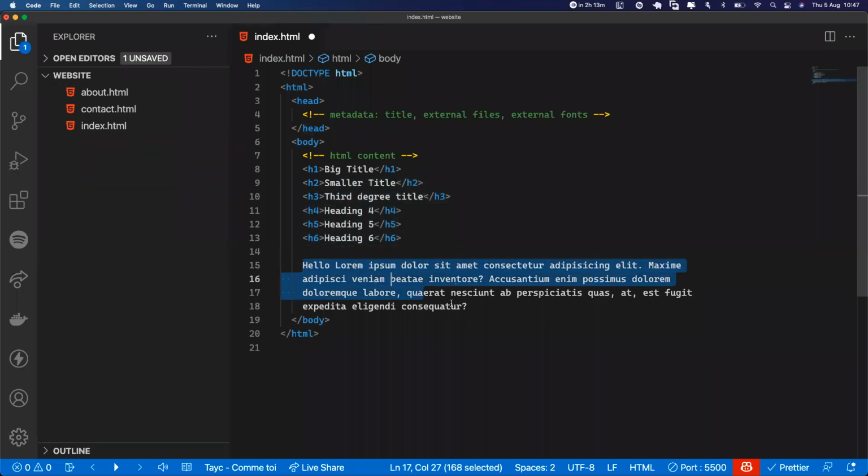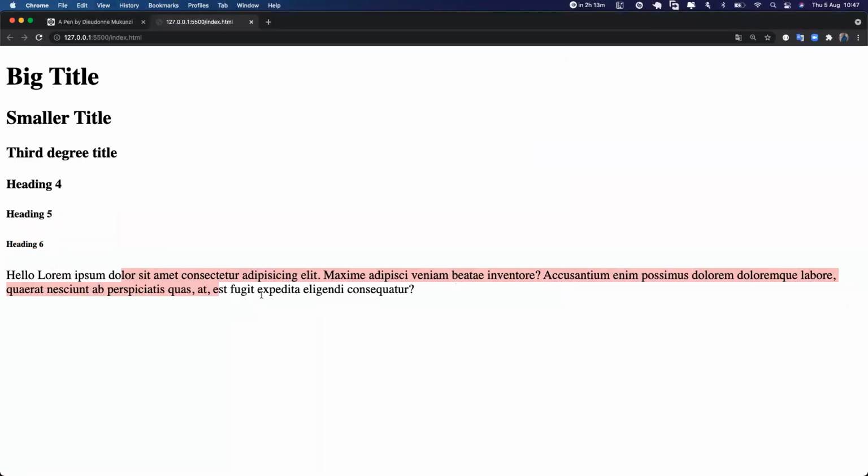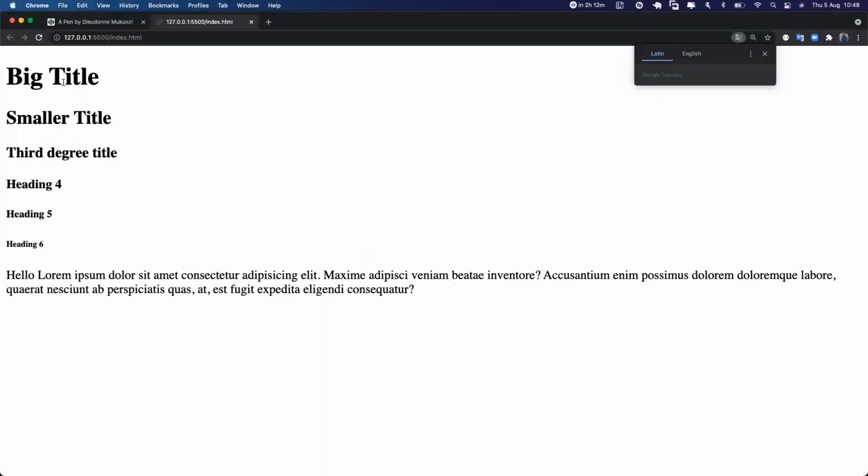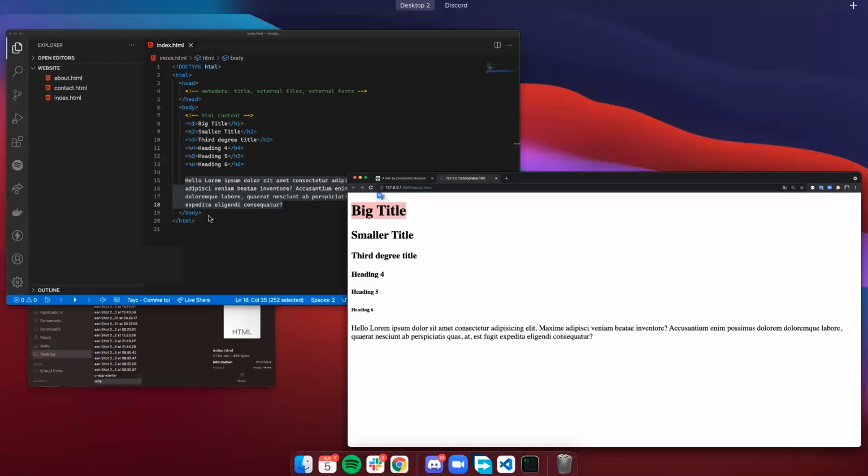All right. So this is how we do it. The browser knows this is text, which is why it's rendering this text, but it doesn't have an idea of what this text is. So wrapping this text around particular tags, which in our case are heading 1 through heading 6, it's going to know that this is a heading 4 and should style it like this, and render it differently than other text. If you wrapped this whole text in, for example, heading 1, it's going to take the same style as this one right here, and you're going to see that it's going to be bigger.